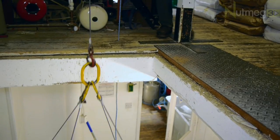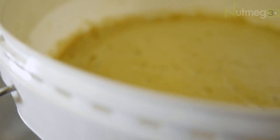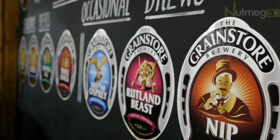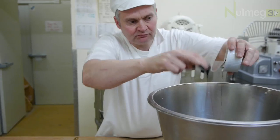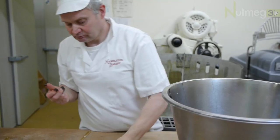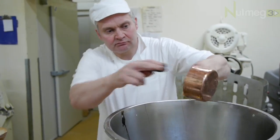In 19th century Britain, many bakeries availed themselves of the naturally occurring yeast created in traditional brewing. Our friend Tony Davis at the Grain Store Brewery in Oakham fixed us up with some beer balm, and Julian fed the balm to make a bread starter with potatoes and dark malt.